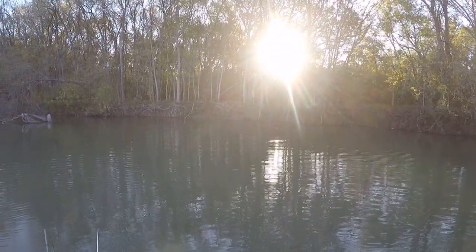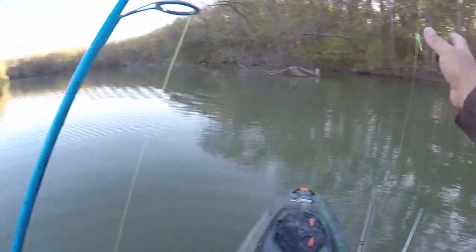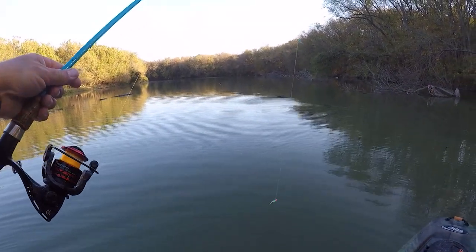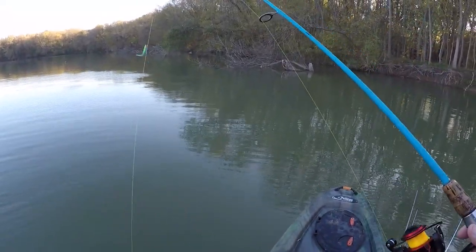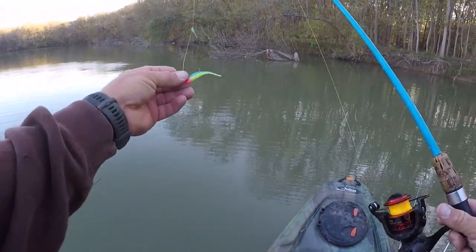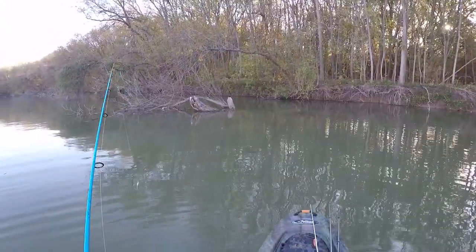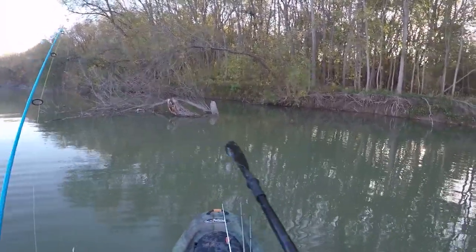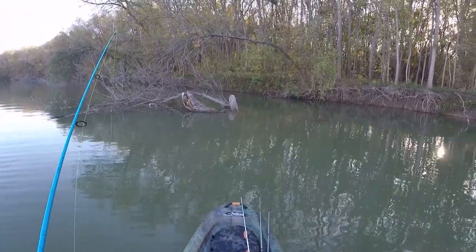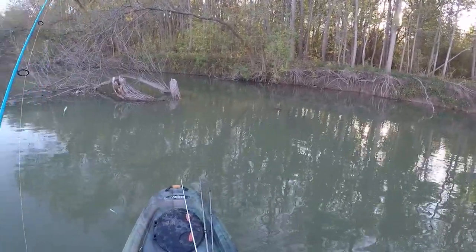Got some deer right here on the bank just kind of looking at me — kind of cool with the tree tops right there, and literally nobody else out here. Here's what I'm using: a double jig rig with about two, two and a half, almost three feet between them. I've got an eighth-ounce jig head on the bottom to weight it down, and a sixteenth-ounce right above it with the same plastic on both. The cool thing about kayak fishing — even with a light breeze, these big things become sailboats and you can literally sit on top of the crappie, which is awesome. So I'm just going to slow drift in here.